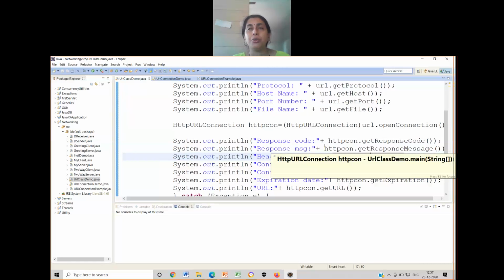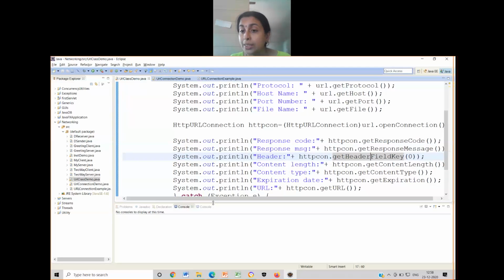For example, if you type your username and password and you have used a method called get, when you click on the submit button, it shows username equal to so-and-so, question mark, password equal to so-and-so. That is called a query string associated with the URL.